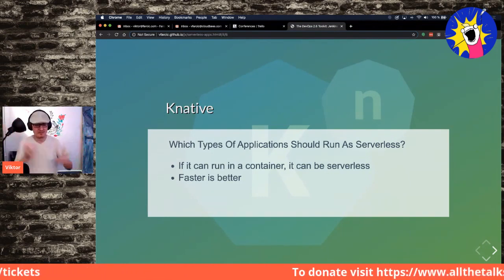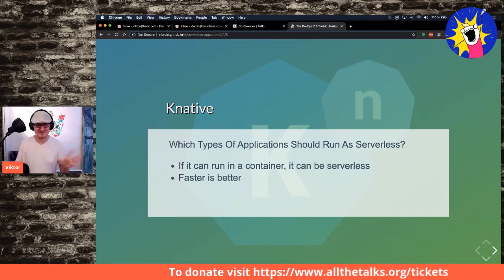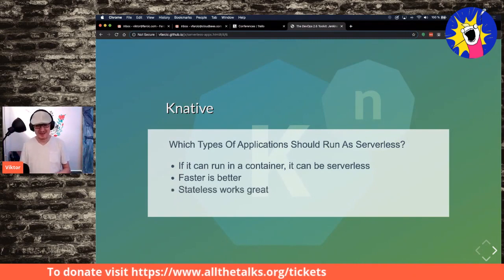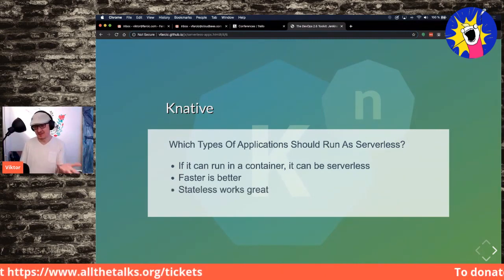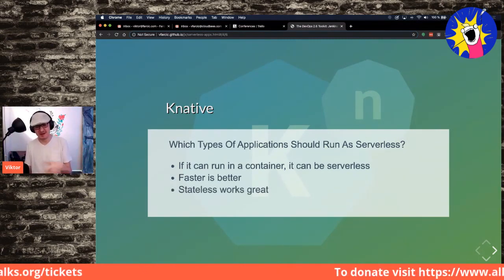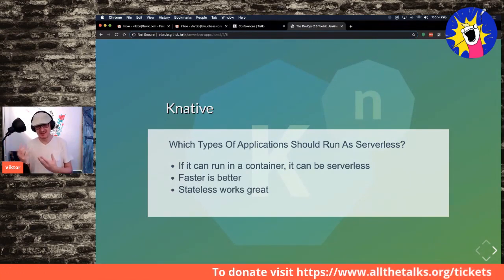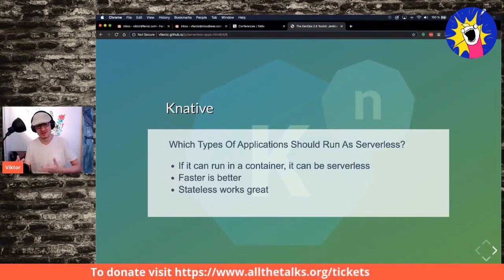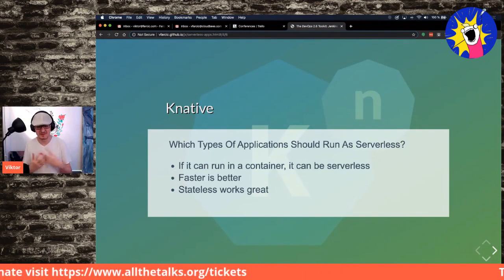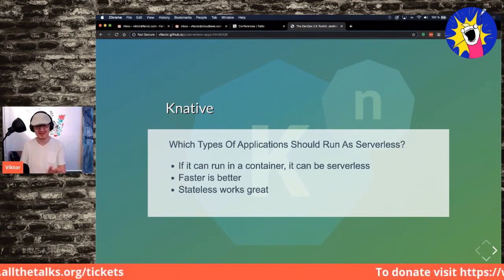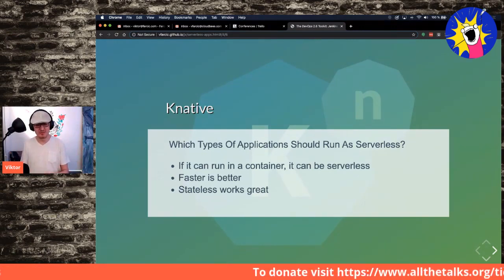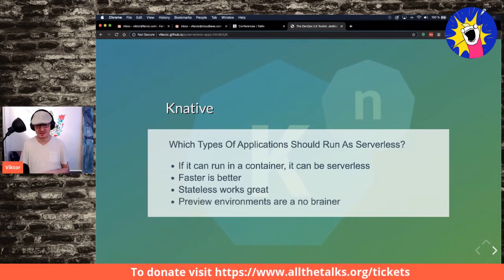I mean, probably not that you have no good option whatsoever, but that's a separate story, right? Stateless works great. I've been running stateful applications as serverless, but that's probably not the best fit because of quite a few problems. But if it's stateless, that's almost a no-brainer, given some other conditions are in place.